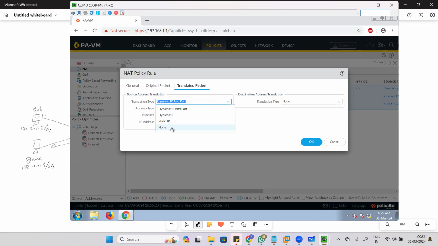However, I create a no NAT rule above that saying that whenever you see a packet from 172.16.1.100, do nothing, right? So none will be selected there. So that's how you configure no NAT. Okay. So the point of interest for us is dynamic IP and port, dynamic IP and static IP. So let's go to the whiteboard and understand what these three options are.